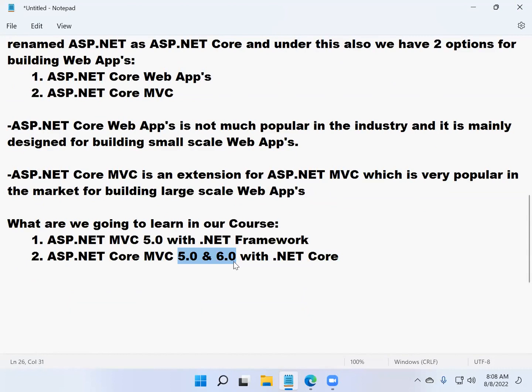You have Raghavendra Xerox, you can get the printed copy of the notes there. For all the online and offline students, I will also provide the soft copy of the notes. Nearly 300 to 350 pages of notes are available. The complete notes will be given for all three versions, covering 5.0 in .NET Framework, and 5.0 and 6.0 in .NET Core. Clear?